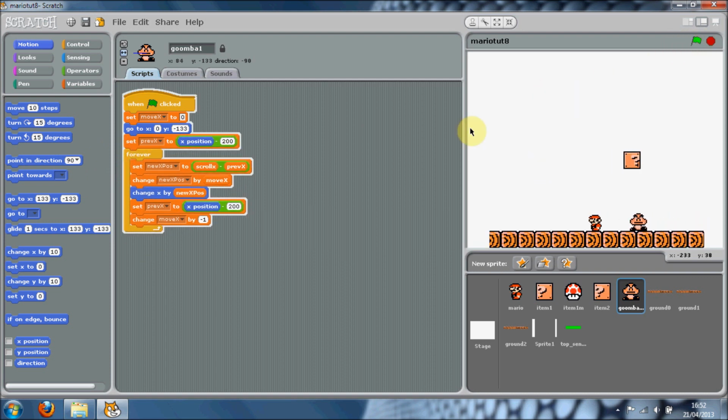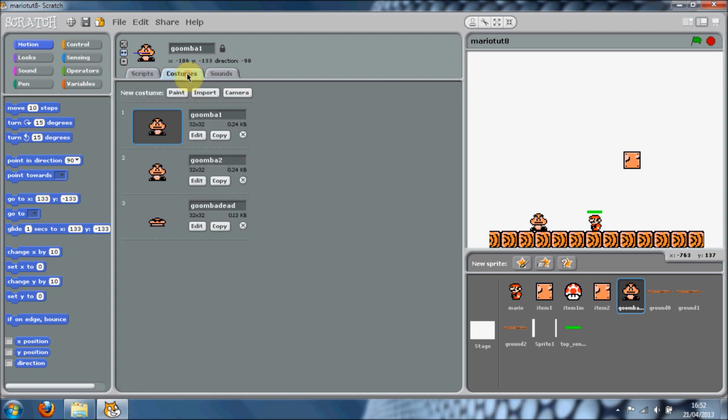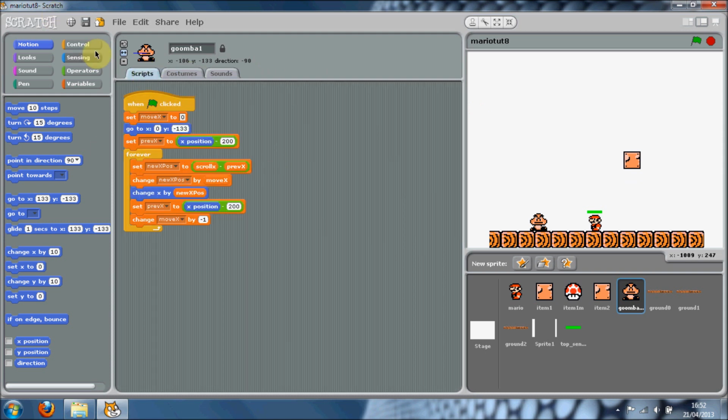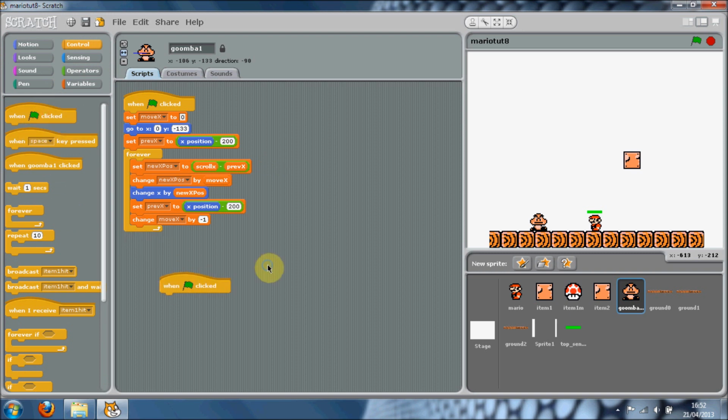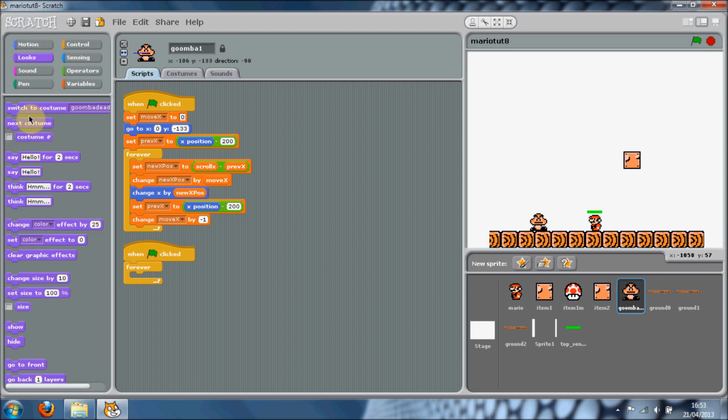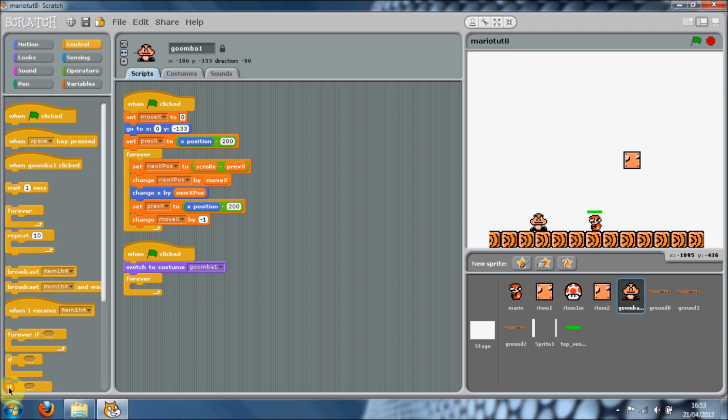And so you see he's just slowly walking towards, but you can see his animation isn't working, so we'll just do the changing costumes, and then it'll probably be the end of the tutorial. And so I want to put in a forever loop, and to start with we'll just switch to costume Goomba 1, and then we'll just get an if and an else statement.